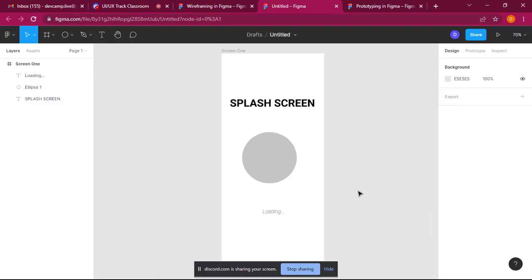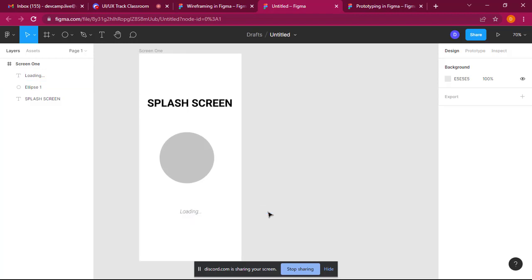So yeah, we've created a very simple wireframe of our first page. There is no picture, there is no special coloring. This is just very basic. This is to give us a simple idea of how we want this application to look. So what this means here is, okay, we'll have a text here. This text will be the name of the application. This image will be the icon of our application, and this loading will just be a simple loading page that will show up before the main page.